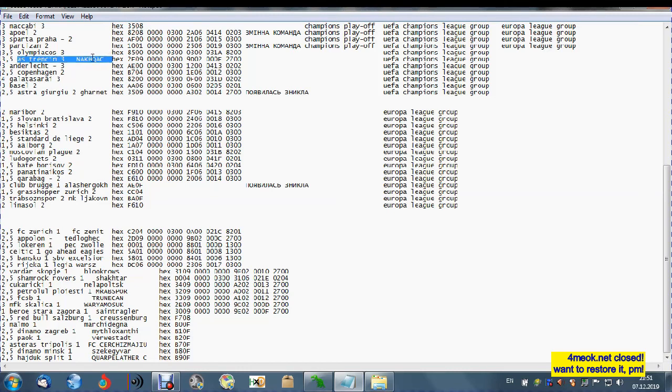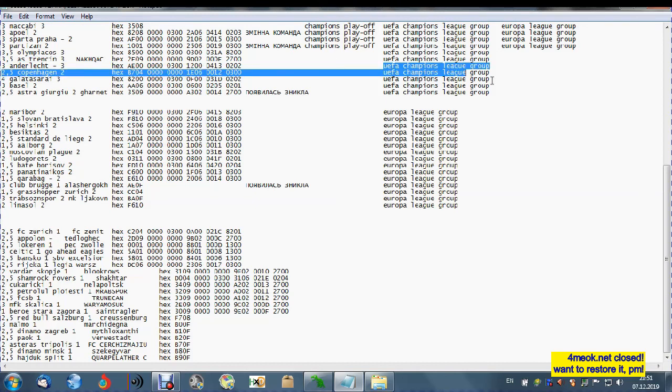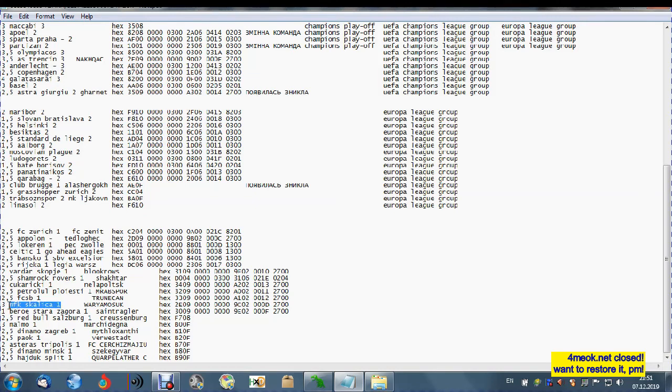So Trenčín is always in Champions League. Here it is in Champions League. And this one, even if it is a very strong team, a high-rated team with stars.